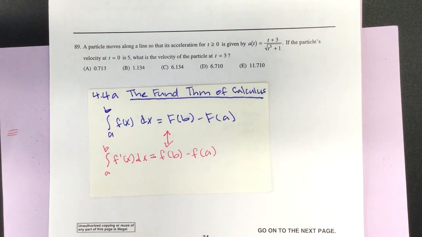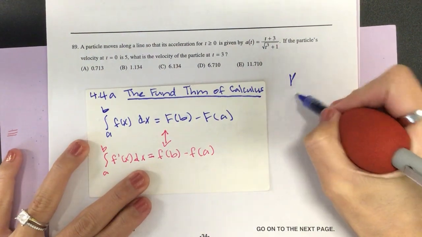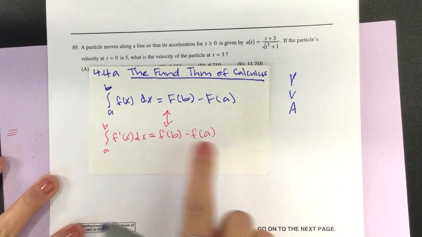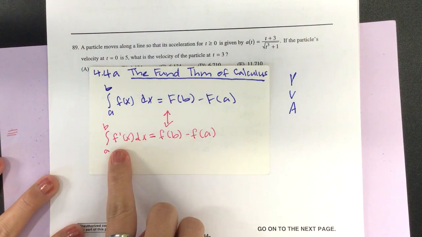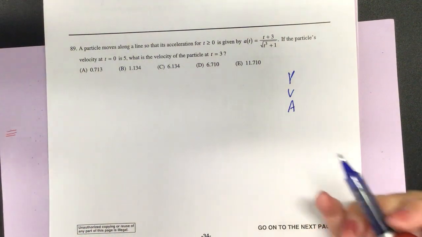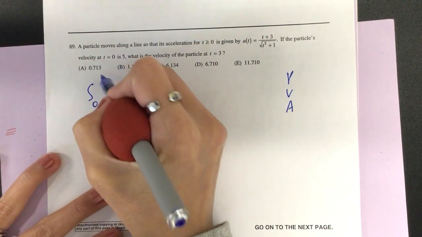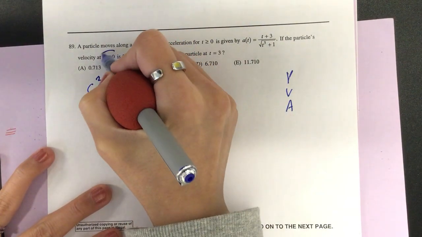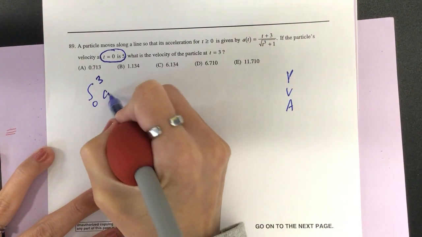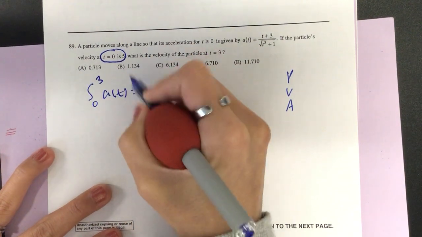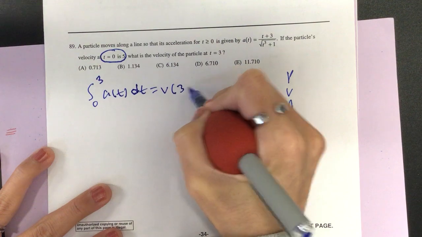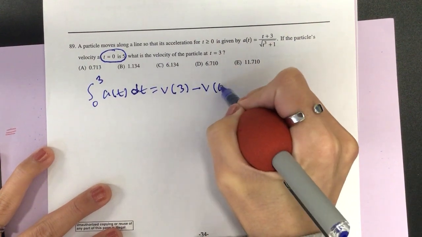Okay, so we're going to find the velocity as follows. If y'all remember PVA: if the derivative of f is f prime, then the derivative of v is a, correct? Using that formula, I'm going to use the integral from 0 to 3, and I'm using 0 because they gave us the initial value. Always use the initial value. In this case, we have the integral of a of t dt, which is equal to v of 3 minus v of 0.